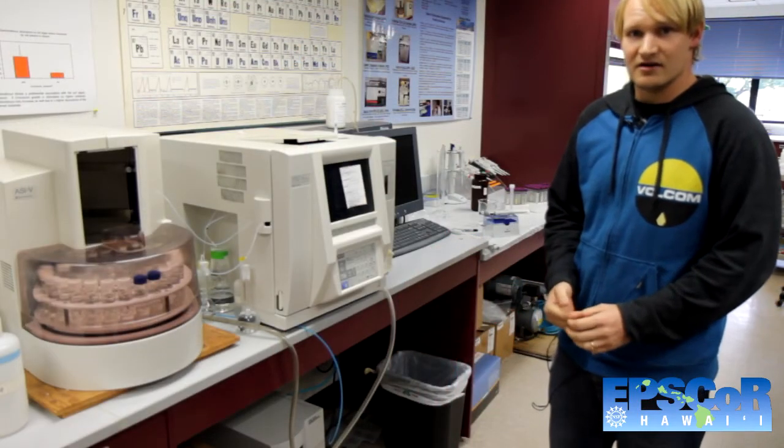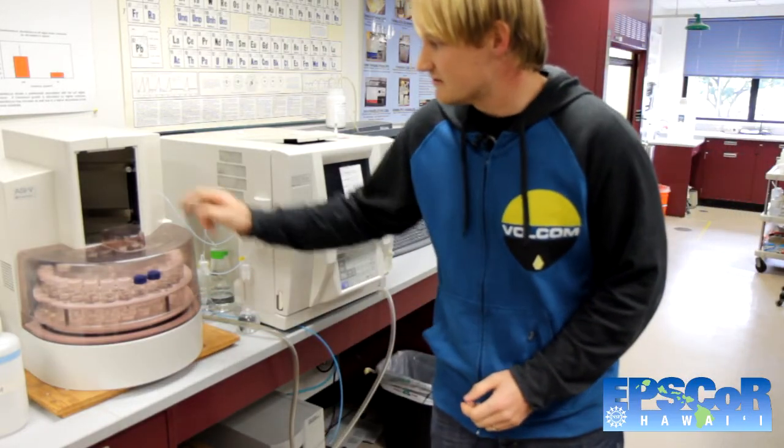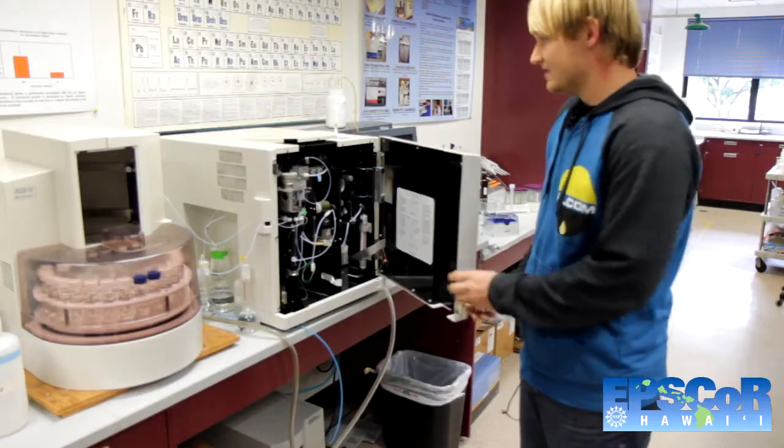This is our Shimadzu TOC analyzer. We use it to look at the total organic carbon and nitrogen in water samples. Similar to the autoanalyzer, the sampler sucks up each of the vials and then the samples run through here where they get processed and analyzed. I frequently use the laboratory to submit samples for my research. My area of expertise is water quality, so I submit samples from streams, rivers, estuaries, and groundwater. We have projects here in Hilo Bay looking at the effects of storms on water quality and the response of the bay to those storm inputs, and also projects in Kona looking at the response of those coastal waters to groundwater inputs. I submit samples that are run on the autoanalyzer for nutrients, solid samples for carbon and nitrogen analysis, and also ones for stable isotopes to do food web reconstruction and determining nitrogen sources to the environment.